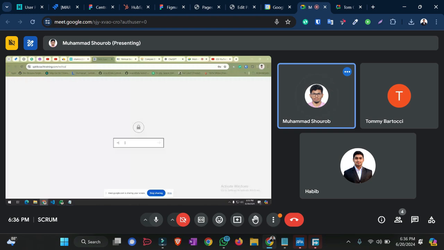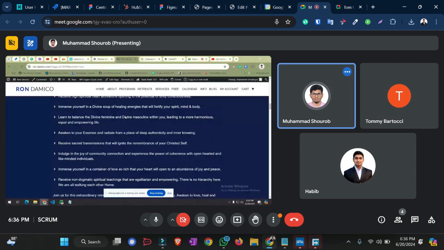Okay, so this is the page. I made it as close as possible, and I used our image, which we already had.